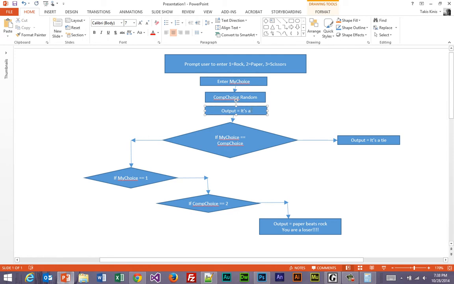And the output should just be an output of what happened. The user chose my choice and the computer chose comp choice. I'm going to make this bigger because I know you guys can't see it.